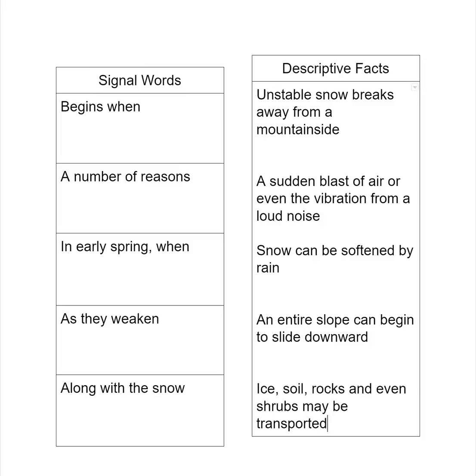Please continue now on to your practice book page 292, where you're going to be doing the same activity on your own. You're going to be looking for the signal words and then what the signal words are getting ready to tell us about, what descriptive facts the signal words will tell us about. Okay, so you may want to keep this page open with all your signal words, because it may give you some clues into finding the signal words in the passages in your practice book.